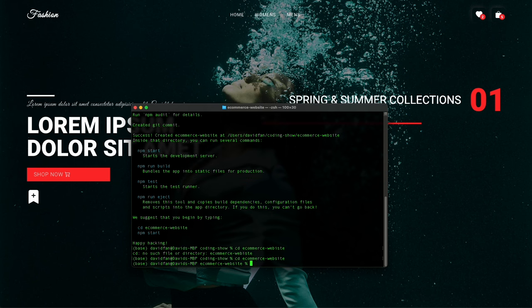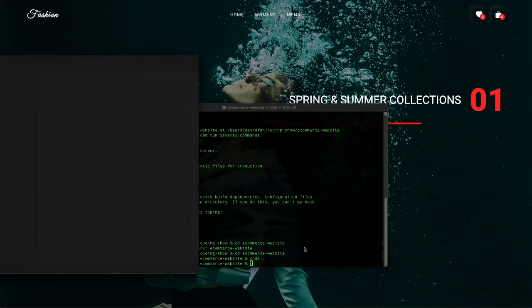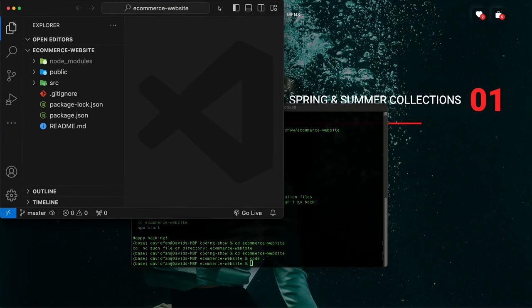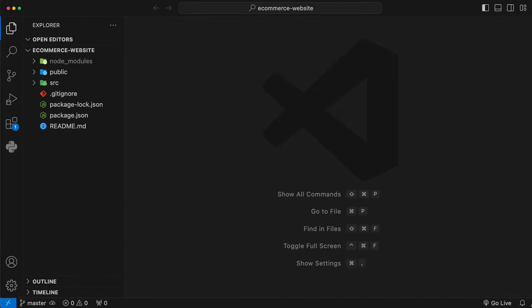get in. Once you get in, instead of starting up the project here on the outside terminal, I'm going to open up my code editor to start up this project. So we say code period, hit enter. Now this project gets opened up in your code editor, and we can set up the project there. I'm just going to expand this for you to see it bigger.